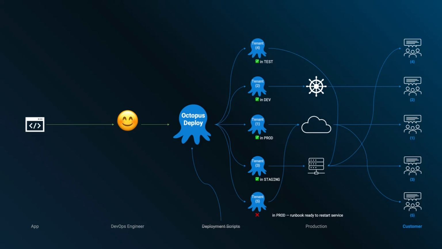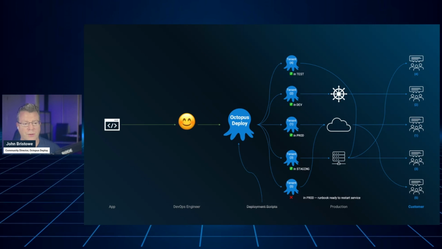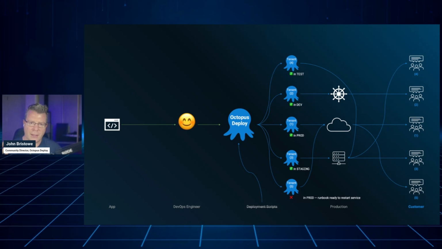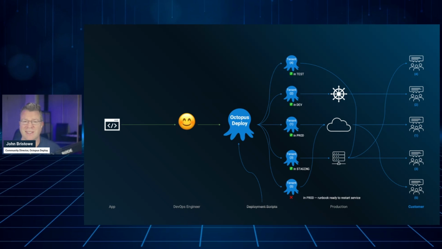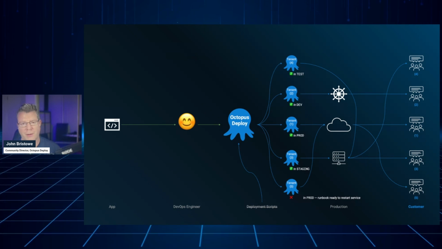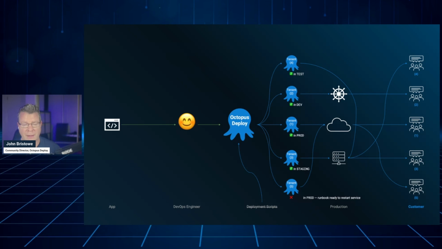So the idea here is that deployment is now managed through a single source of truth, Octopus Deploy, and it is essentially your single automation platform for doing all of these deployments. So in a sense, you can think of Octopus Deploy as your source of truth for managing all your deployment processes. And most importantly, you can do that with consistency and compliance.